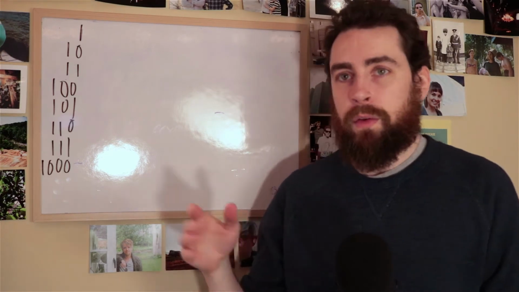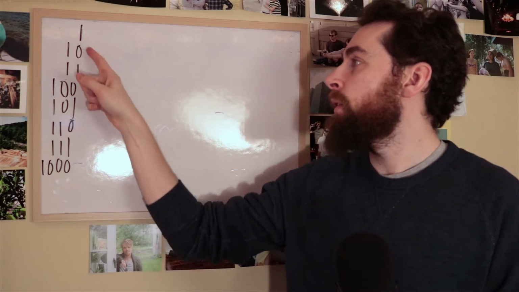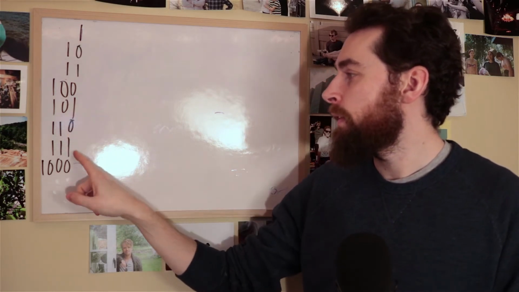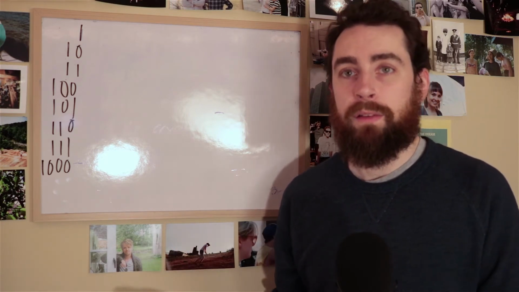When you're counting in binary, you go from 0, which is 0, you go to 1, which is 1, and then you have no more characters with which to count up, so you have to go to 10, which is 2. After that, you go to 11, which is 3. And then again, you run out of places, and you go to 100, which is 4. So these are the first 8 binary numbers, not including 0. So we got 1, 2, 3, 4, 5, 6, 7, 8. That's what they represent if you convert it to decimal.